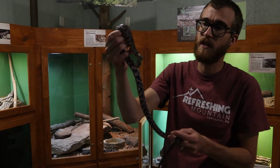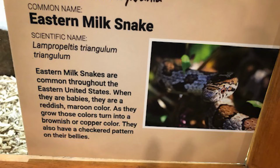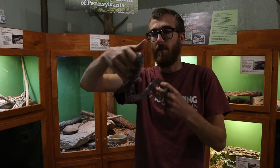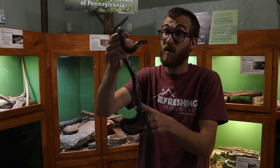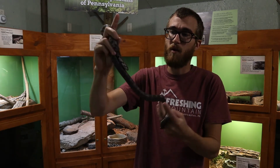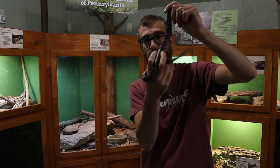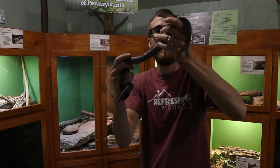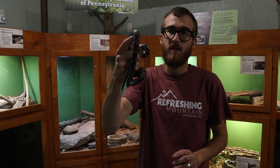This eastern milk snake, really cool little guy. These get killed all the time because people think that they're the venomous northern copperhead. We have a copperhead on exhibit here. I'm not going to be able to bring it out today just because it's getting ready to shed its skin. But again, if you want a close-up look at a copperhead, come see us at the Wildlife Center so you can see that. Biggest differences are it's got a really small head, small blotches compared to a copperhead, and a thinner body. But number one rule in nature is if you don't know what something is, just leave it alone.